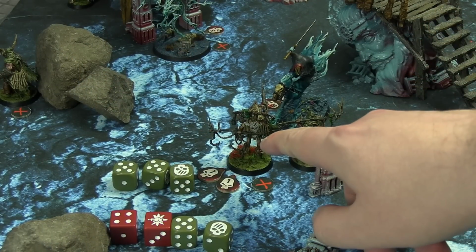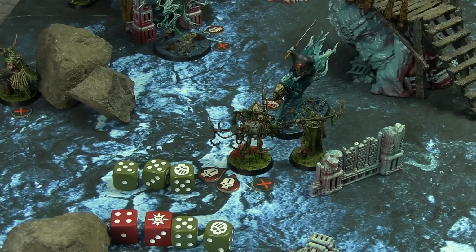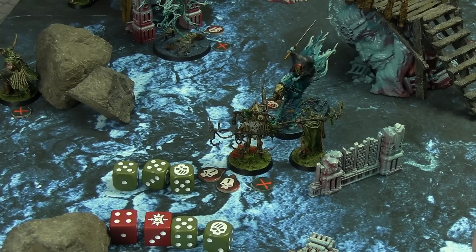Well, the Witherlord decided to come out and play in regards to what just happened and show up everyone else on the table by just utterly decimating the other Dreadblade Harrow.